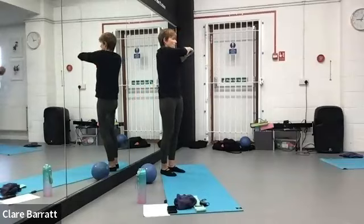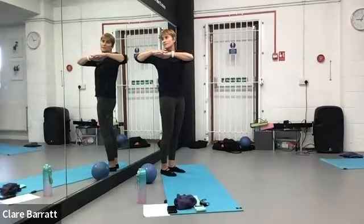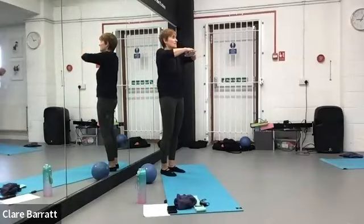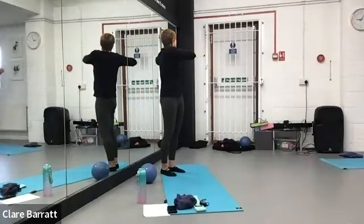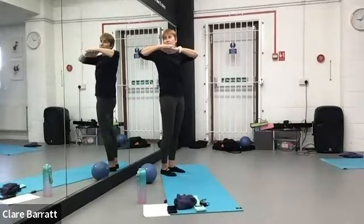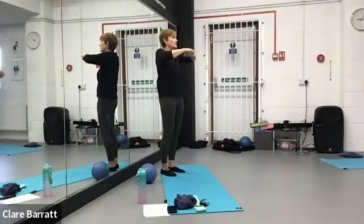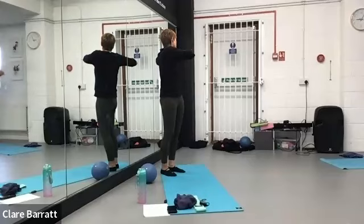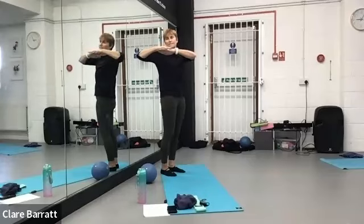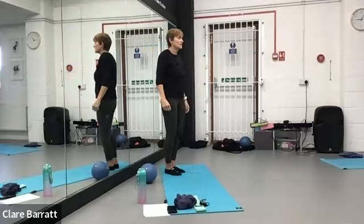So the middle. Other side, to the middle, side, to the middle, side, to the middle, side, to the middle, side, to the middle. Take your arms down, lift up your right knee.